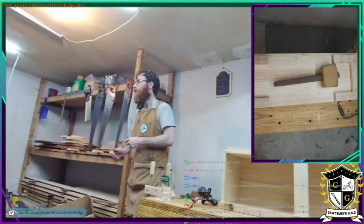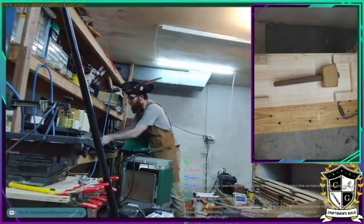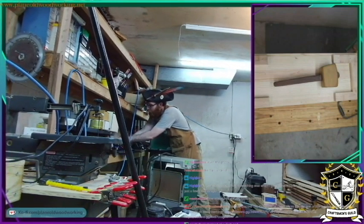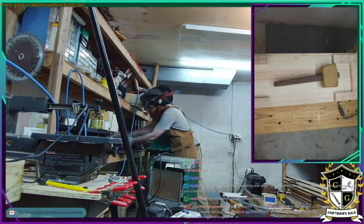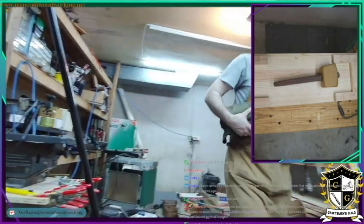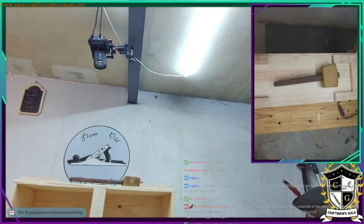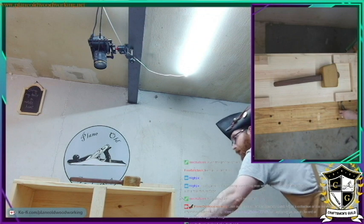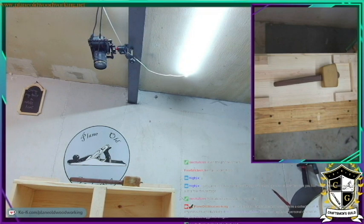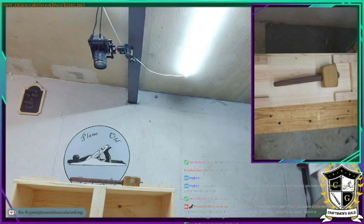Also, let me continue. Oh, it's going to continue following me. Cool. Let me continue getting all of my stuff put back in here, mainly because I want the tools to be where they're supposed to be. There's that. That. That. If you can notice, I do need more space in my toolbox, which is why the lower compartment is being built.